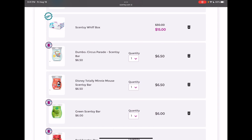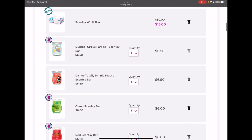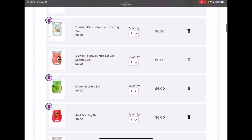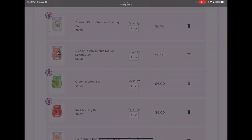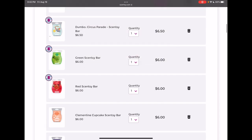I'm gonna keep Dumbo Circus Parade. It's really hard to want to get rid of bars that are Always Get My Bar. But we are coming up on our first bar we're gonna remove. I love the Minnie Mouse Disney Scentsy bar — it reminds me of my puppy Minnie — but because it's not a discontinued bar at this point, I'm gonna remove it because I can always add it back to my club. So that was our first remove. I'm feeling proud of that.